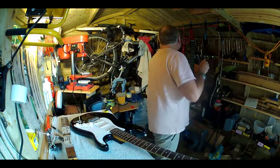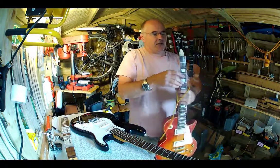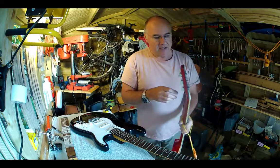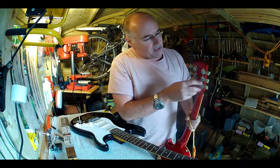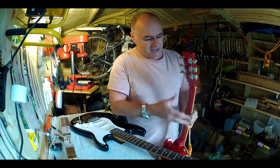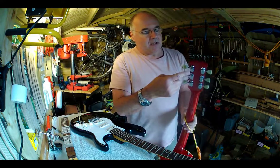This morning I replaced the tuners on this. So I replaced these tuners on this vintage Cherry Sunburst, what do you call it, Les Paul copy. And one of them was faulty from the buyer who sold it to the seller I bought it from. So I figured, look, I can't sell it with that on it, even if I put a great setup on it. It was working. I got it back to working, but it just didn't feel right. Send a nice guitar like this out with a faulty tuner. So what I did was I bought this set of Wilkinson tuners to replace the originals.